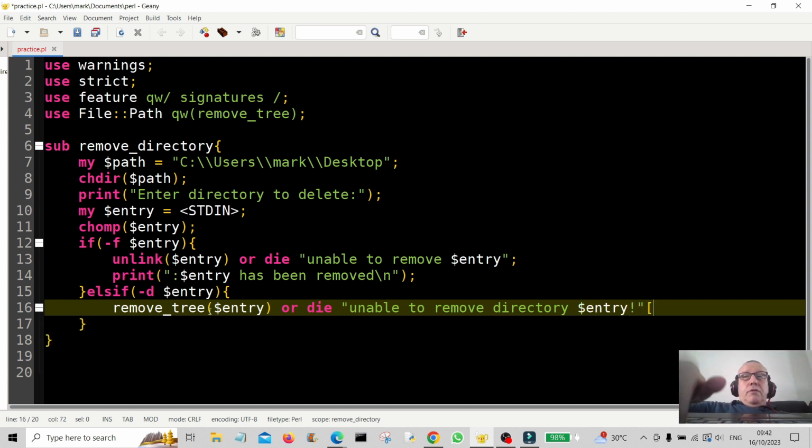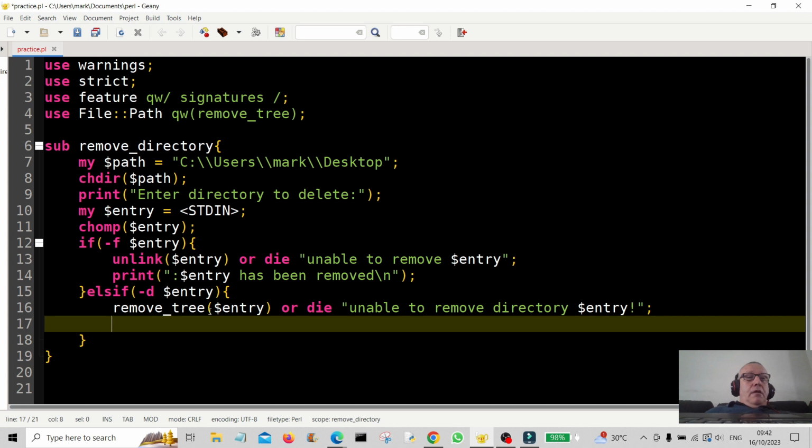Just whoops, what have I done there? Hey, I'll get it right one day. Okay, so we're going to print a message to the user. So that's going to be scalar entry and content removed.